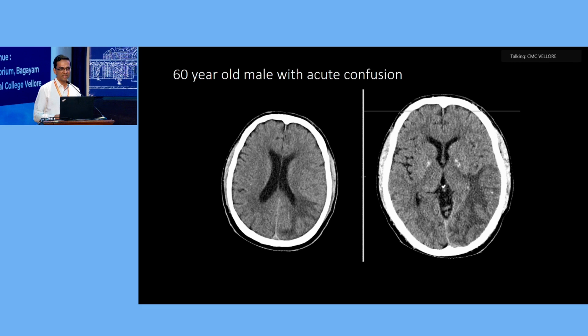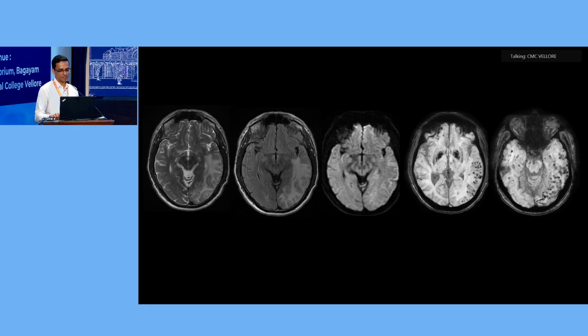Can it be a CVT? We are not seeing density along the superior sagittal sinus, plus there is no acute blood in the underlying parenchyma. Can it be a tumor? So we are not really seeing a lot of tissue expansion, what we would normally expect with a tumor. So there is some kind of a weird edema, but it's really difficult to say what it is. So we need to further evaluate with an MR scan.